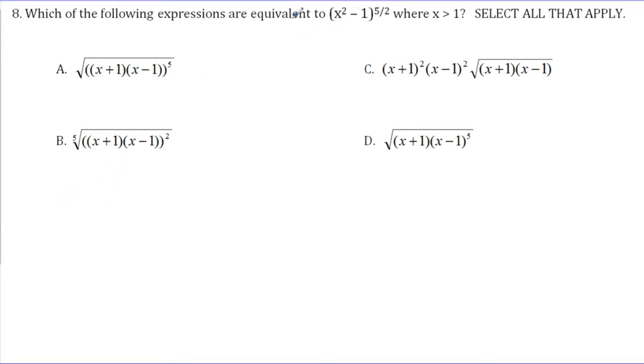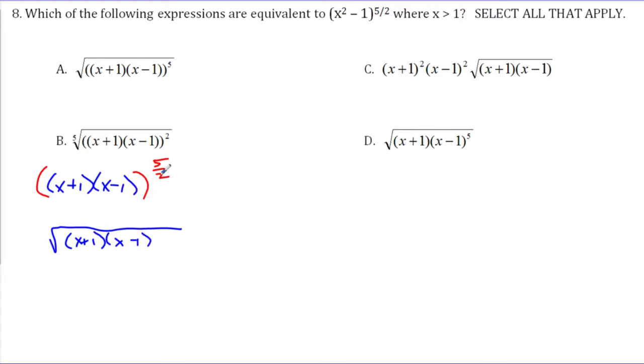So again, I'm going to take x squared plus 1, which is a factorable expression, and I'm going to turn it into x plus 1 and x minus 1, a difference of 2 squares. And I'm going to say that this expression, the whole thing, is being raised to the 5 over 2 power. Okay, and so remember, an index of 2 comes from a denominator of 2. So I'm going to turn this into the square root of x plus 1 and x minus 1. And then just for emphasis, I'm going to put that this 2 is the index out here. But remember, that just means square rooting.